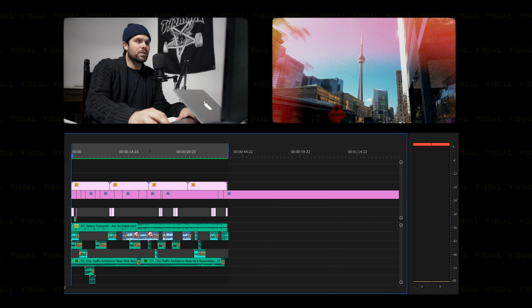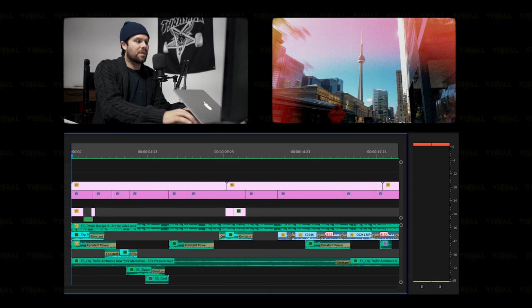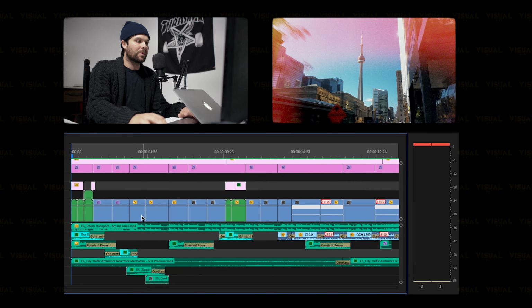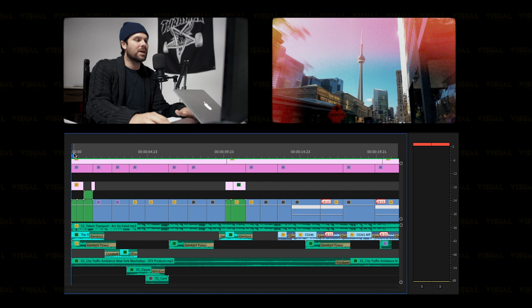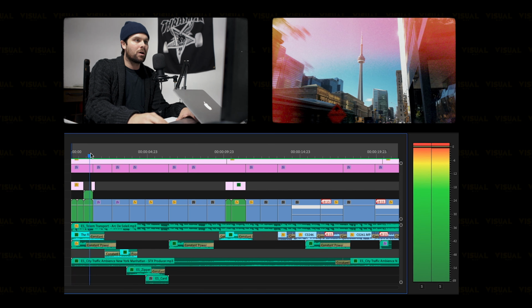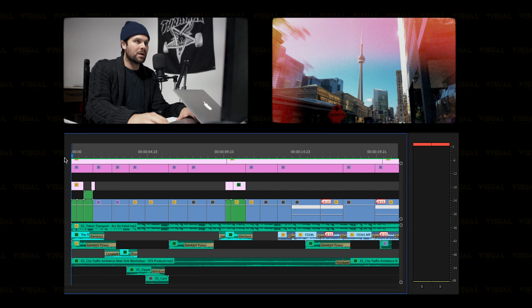Cool. So let's go through this step by step. You'll notice that the main thing you're probably paying attention to is overall the theme is sort of that quick shutter speed transition. You know, I do it in a lot of my videos, but I found a sound that works really well with that. It's kind of like a multiple whoosh sound effect. So on these clips here, they're all sped up, and I have this effect attached to it because I think it fits really well.